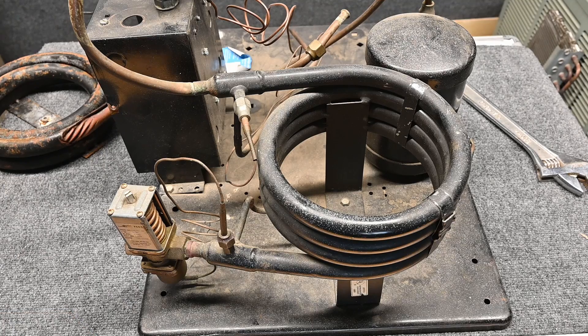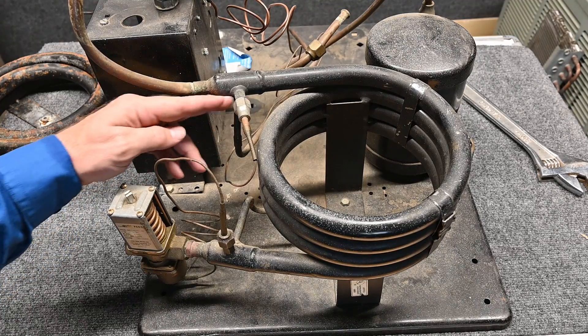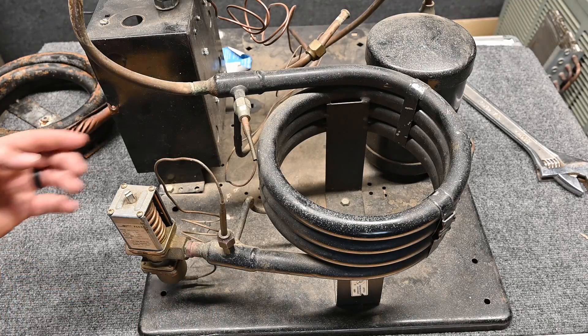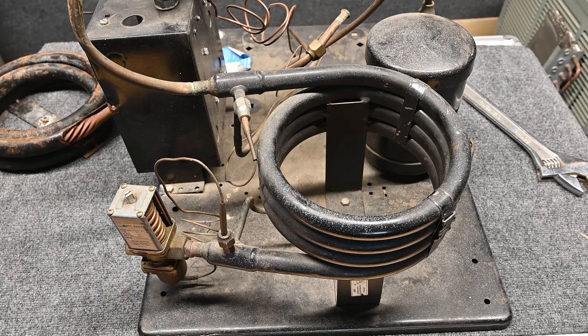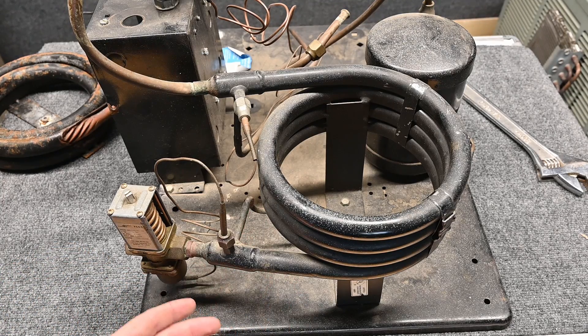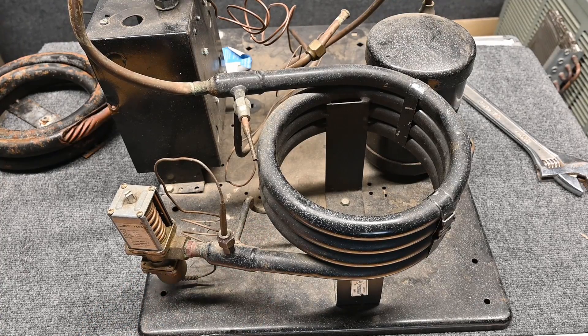There's going to be water and refrigerant. Most of the time, the refrigerant and the water are going in a counterflow arrangement. So let's say the refrigerant is coming in this direction on this side of the pipe — the water will be coming in the opposite direction. The refrigerant's coming in, the water's coming out on that side; the water's coming in here, and the refrigerant's coming out there. The idea behind this is the coolest water is touching the coolest refrigerant, so there's always a temperature difference for good heat transfer.